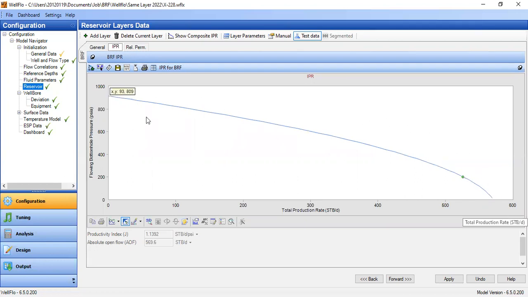So you see, we already produce the well at optimum condition because the existing flow rate is more than 70% of the maximum flow rate. So it's already at the limit of this well. If you want to get a higher production rate, you need to perform a workover. And in my case, I will add perforation to reduce the skin and to increase the productivity index.